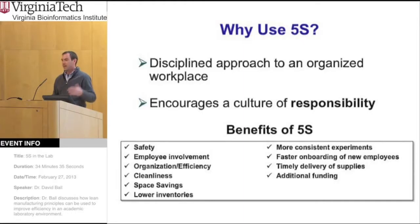We're in an environment where we're constantly changing our employees with grad students leaving and coming in. So the system helps with onboarding of those new employees, helping them get acclimated to the environment and everything that's going on in the lab. Additionally, it helps with getting supplies on time and not when they run out. And ultimately, we hope it leads to additional funding.